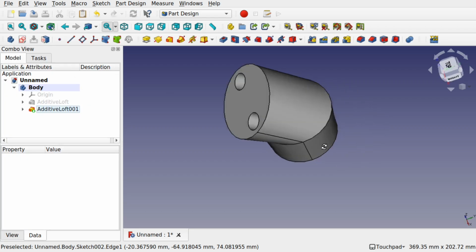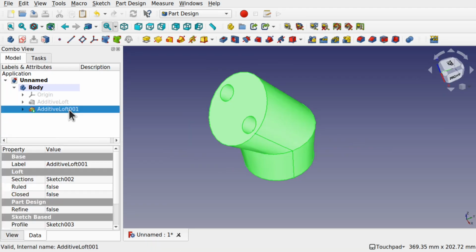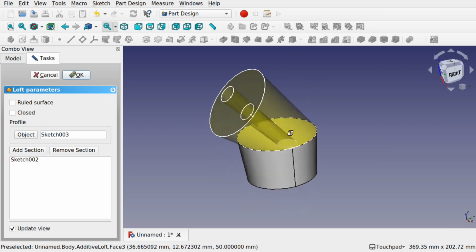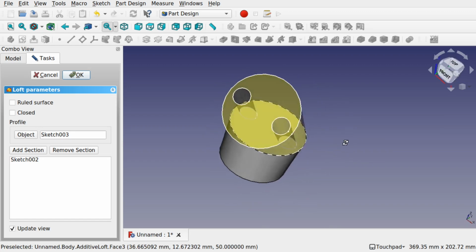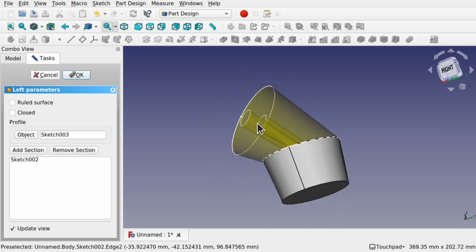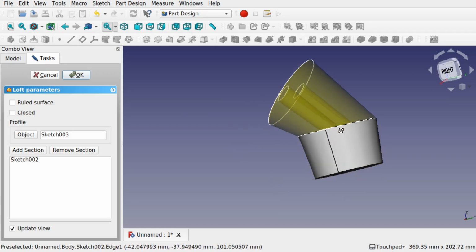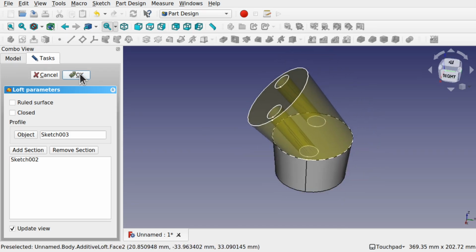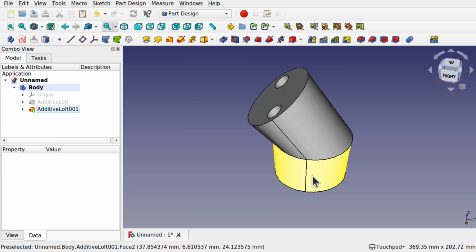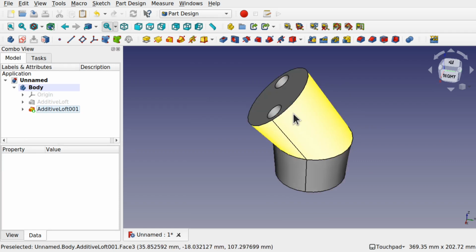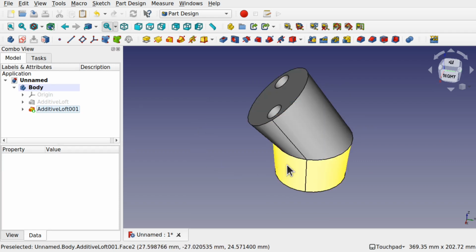And then we've got basically the same, but we're using 4 sketches. We've lofted all the way through there. So it's up to you what way you want to actually tackle this. That's one way of using the 4 sketches, or we could create a little pocket in there just to create those faces to allow us to loft through.